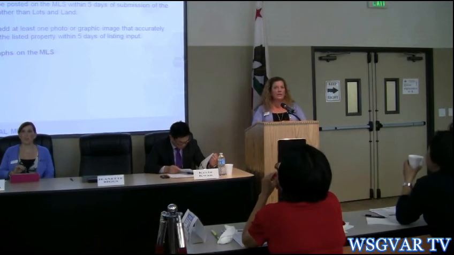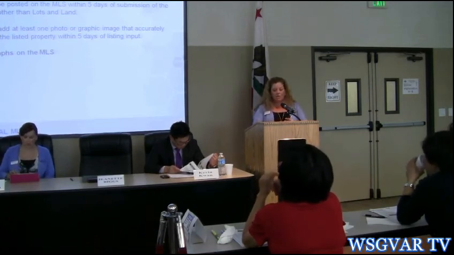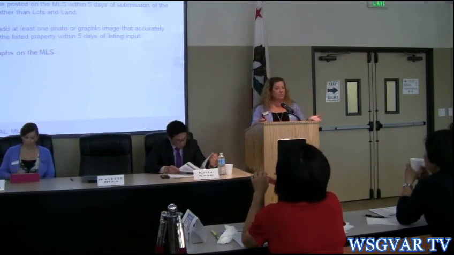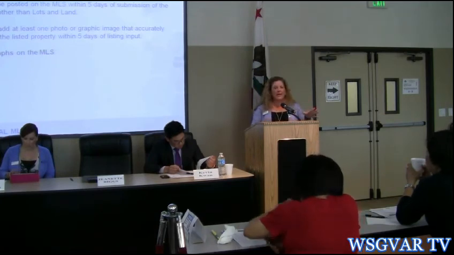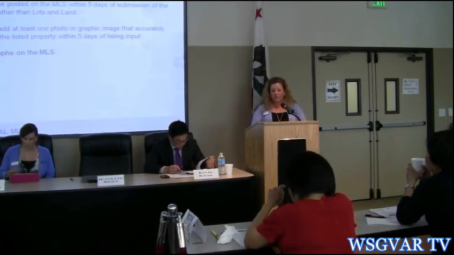Also, what you want to remember is on your photos, you're not allowed to brand your photos in any way. Your name can't be on there. You can't have a picture of the broker for sale sign out front where you can read all the writing and the phone numbers and see your picture. Those are all violations. There's no branding of your photos.